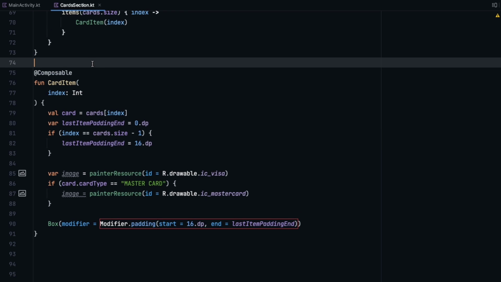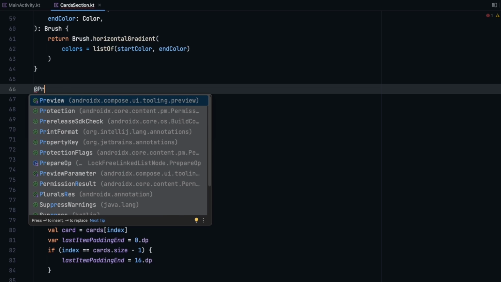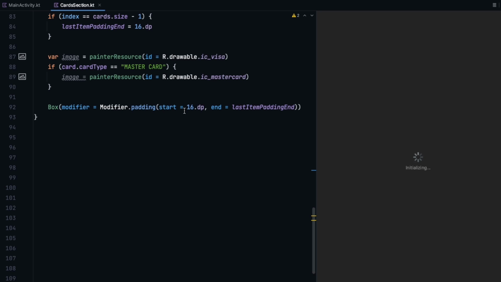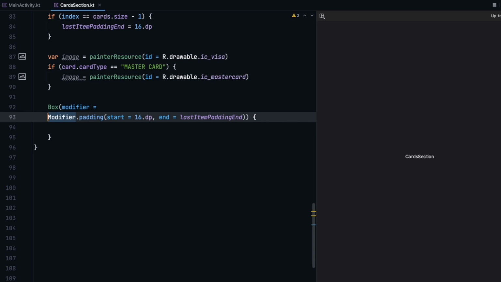And let's add a little preview right here to see what we are doing. So preview, and let's open the preview window. Right now nothing, but once we start, we will start seeing things.